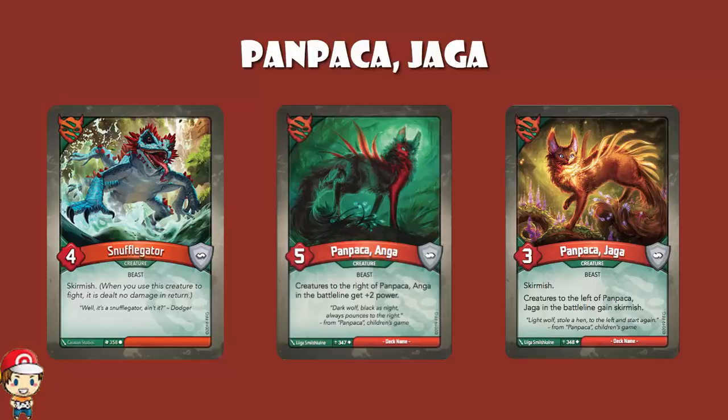Now, you can compare this with Elusive. Elusive is when you're attacked the first time in a turn, nothing happens. They deal no damage, you deal no damage. But Skirmish is when you start the fight. Elusive when you are being started on. Skirmish when you are starting it. And there are some great uses for this.